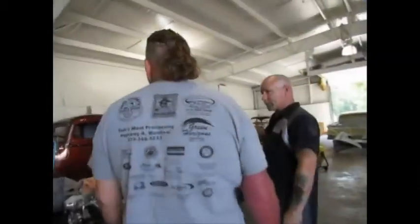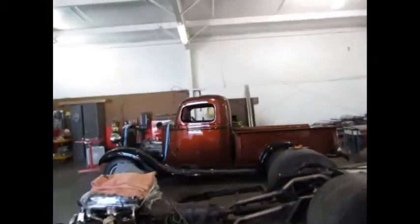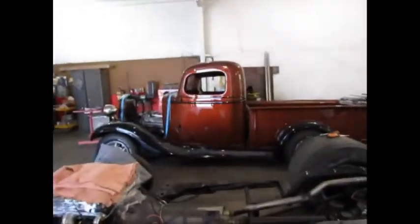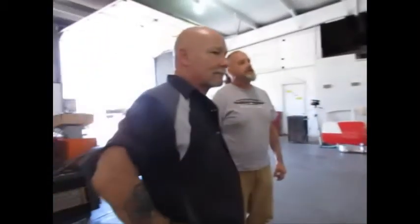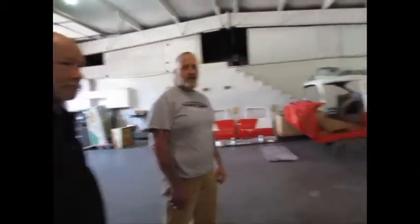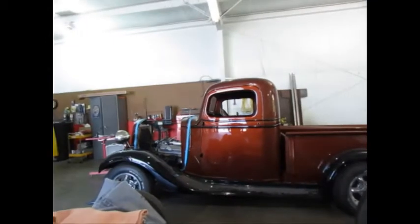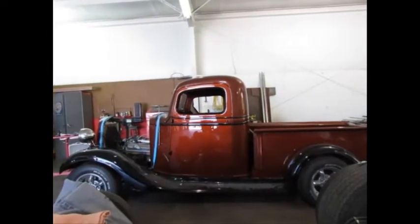Wow. What is it? The thing's two-toned. See the dark painting? Oh, the color difference? Yeah, it's the only thing I can think of. It came out of the same gallon of paint.